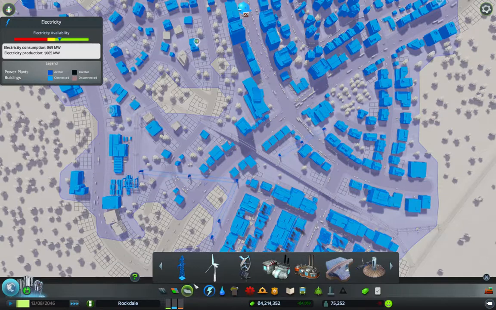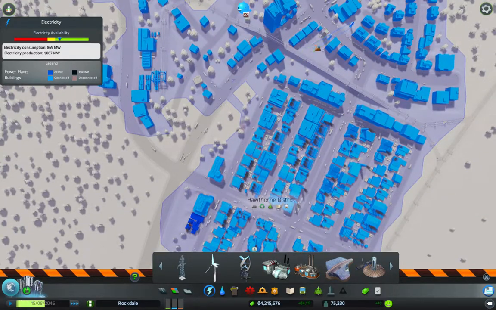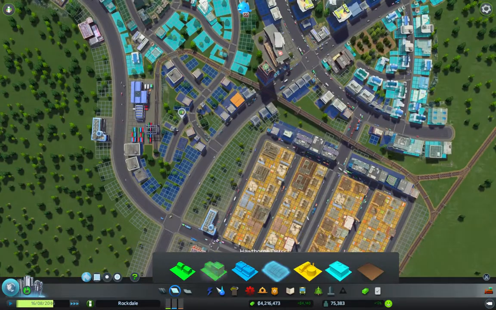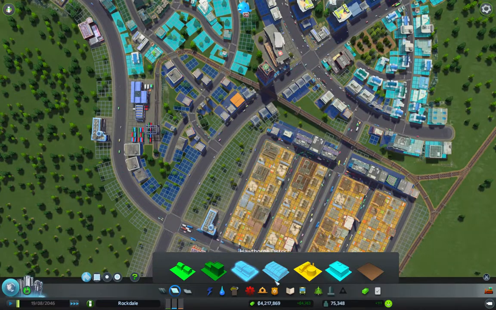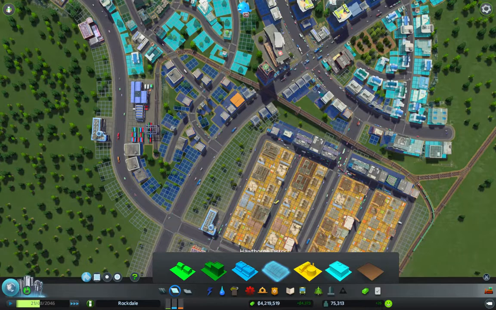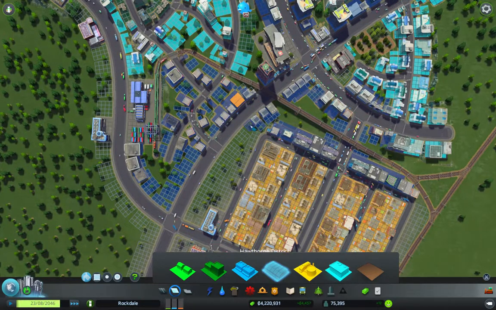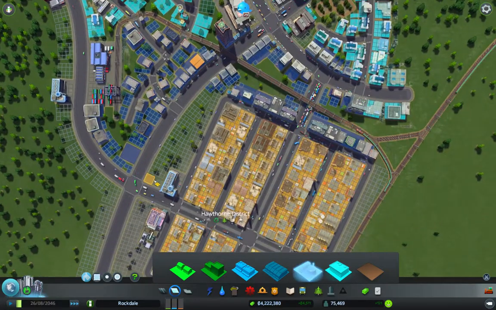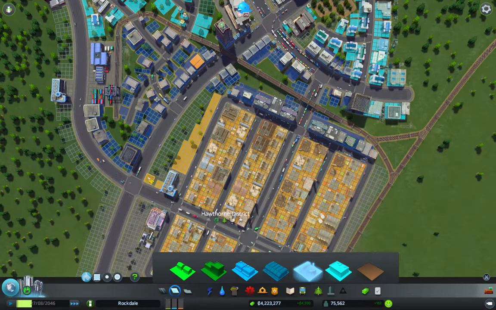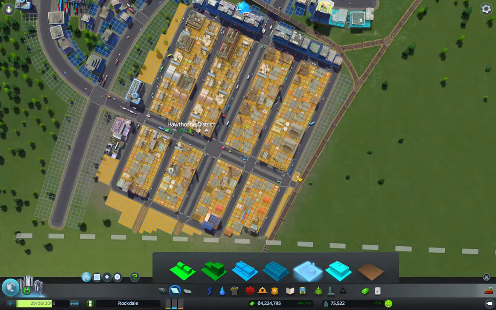I don't need those power lines anymore, so I will get rid of them. And that means I can fill in the... No, for pity's sake. Okay, and finally, I'll fill this gap in. Well, these gaps. Okay.